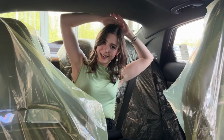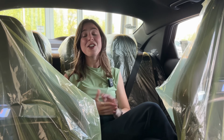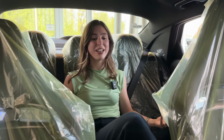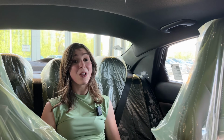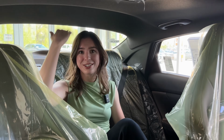Now, the back seat, on the other hand, that was so graceful, I know. You have dual USB-C ports back here. Obviously, you could tell that this is a 5-seater configuration, and headroom definitely could be improved, but let's be real, if you're sitting back here and you're doing the launch control, you're going to be like this anyway, so you don't even need to use this headroom.